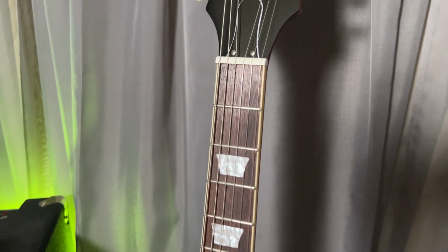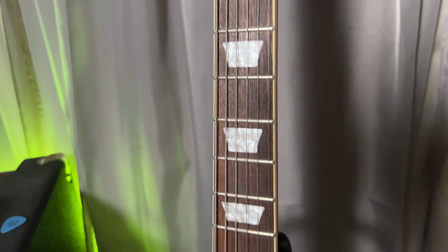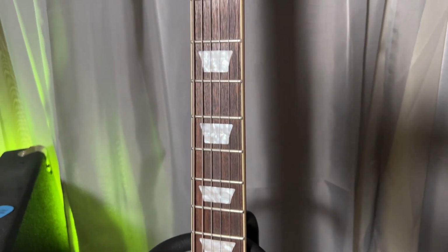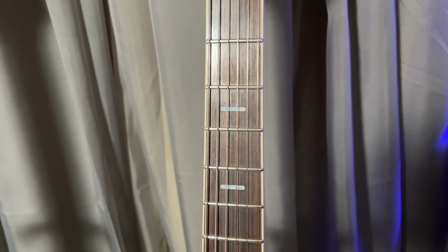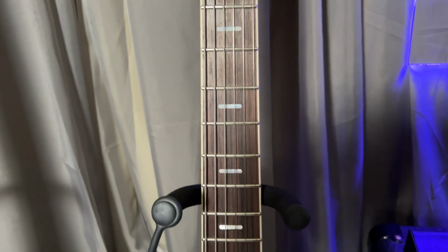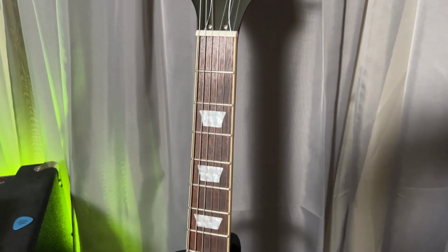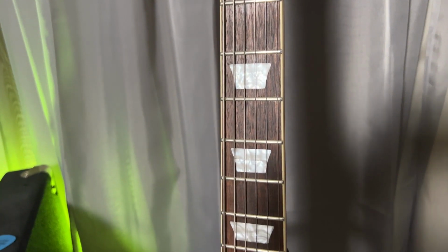Alright, let's take a look over these fretboards and talk about a few differences. First, the fretboard itself. On this Epiphone, it's made of Indian laurel. It's pretty dark, it looks pretty good, kind of similar to rosewood. But over here on the Yamaha, you do actually get a rosewood fretboard, and that's a little bit nicer spec there. I personally prefer rosewood. Nothing wrong with Indian laurel, but I like rosewood a little more. I like the way it looks, I like the way it feels.